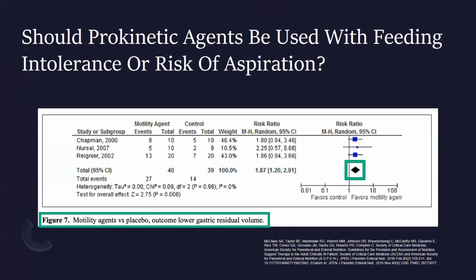The Europeans say that when they actually looked at this, they found that erythromycin was associated with less feeding intolerance, but metoclopramide was not, which is why they only recommend using erythromycin if you're going to do it in the European guidelines, whereas the Americans say either metoclopramide or erythromycin. So again, the recommendation is to do it, but I think there's probably not a lot of good evidence, and obviously the drugs aren't without side effects. So just something to consider, pros versus cons.